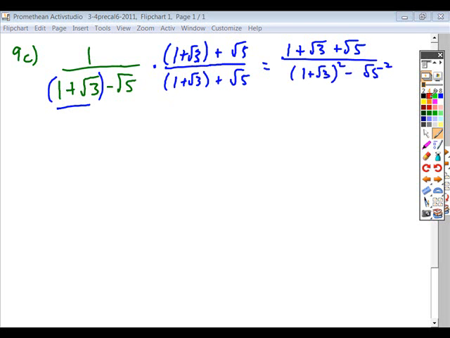So when we simplify this, our numerator stays as it is, 1 plus root 3 plus root 5. In our denominator, though, we're going to expand this out. When you expand a binomial square, again, this is something that we're going to review in Chapter 3, but it should be familiar to you. The expansion pattern for a binomial square is the first term squared, so 1 squared is 1. Then take the product of the terms and double it.